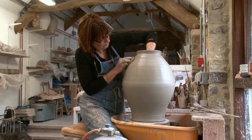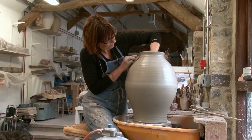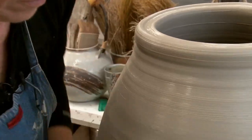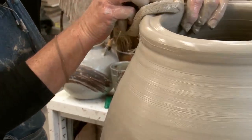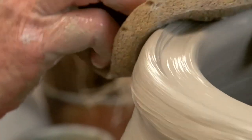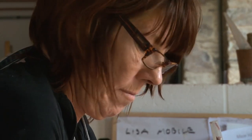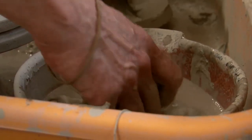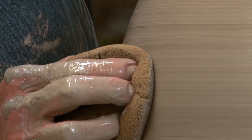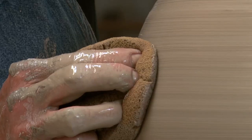I recently bought a tea bowl in Korea. I just remember sitting there looking at it on the shelf and just seeing the way the rim turns over. Maybe somebody else wouldn't have noticed, but for me, the softness of that rim on that tea bowl just made that pot. And that came home with me. It's little subtle things that affect me, and I might try and put that softness of rim in. I'll never achieve it the way that he's done it, but it'll be there in my mind when I'm making something. I might remember that. So it's not very direct, my influences.